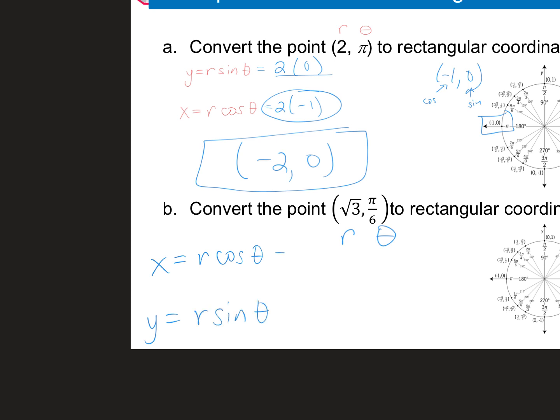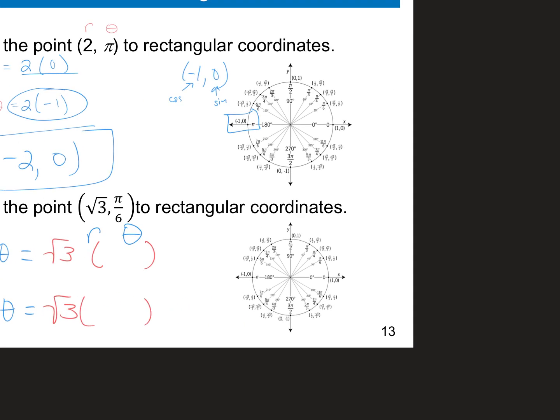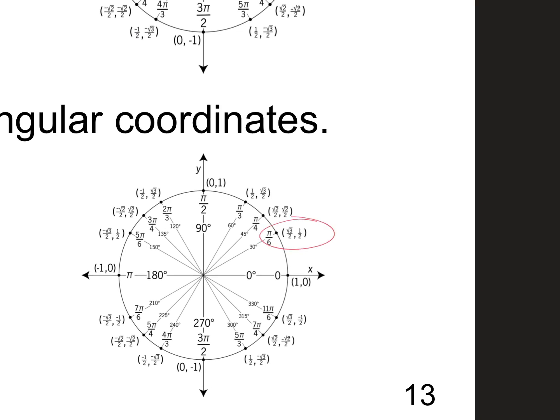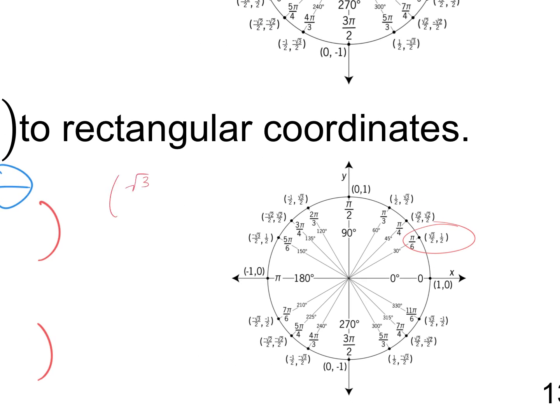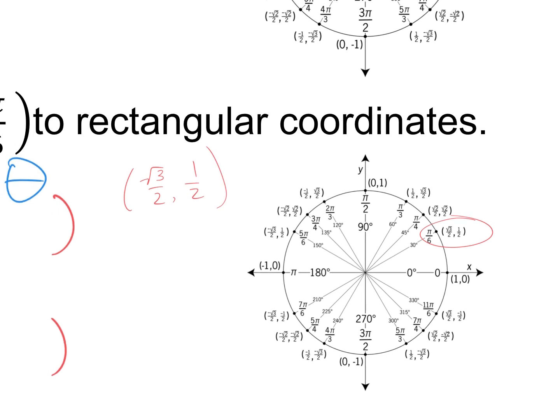So what you're going to do is take the r value that is given to you, and then you find the cosine, and you find the sine. So what is the r value in both cases here? Square root of 3. It's always going to be the first number. It's always going to be the same. So then, what are the values here? What angle did they tell me to look at? Pi over 6. Let's go to my unit circle. Where is pi over 6? So my ordered pair is the square root of 3 over 2, 1/2, correct? Remind yourself, which is cosine, which is sine? What's √3 over 2? It's the cosine, good. And 1/2 is the sine.